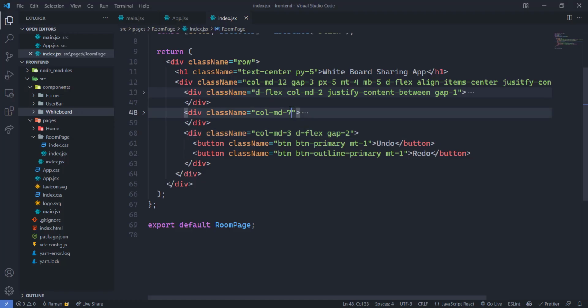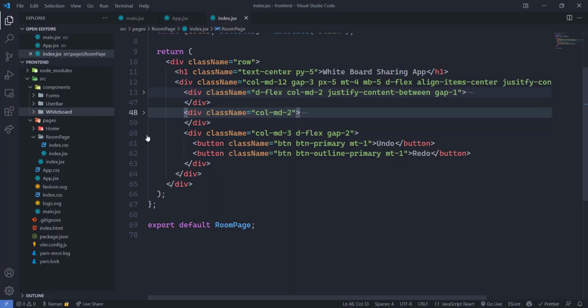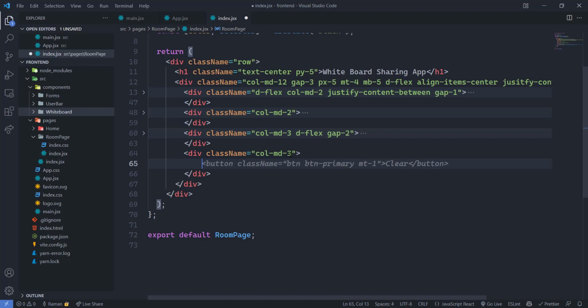And instead of this col MD7, col MD2 is enough. Yeah, col MD2 was enough. And the last thing we need, so here I'm going to create a div with col MD3. Col MD2 is enough. 3 is enough. Okay. So col MD3.